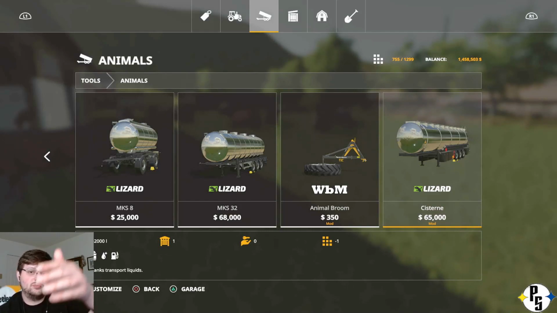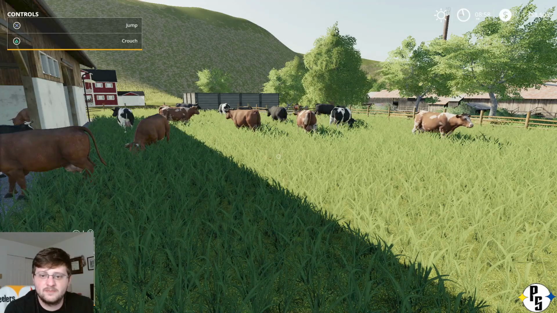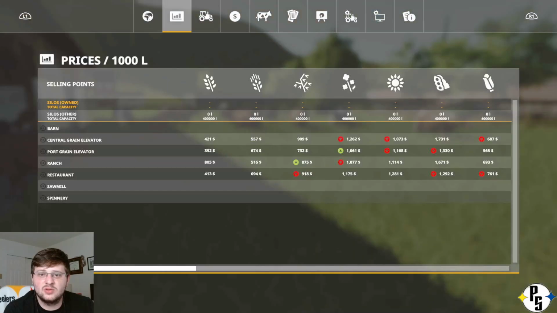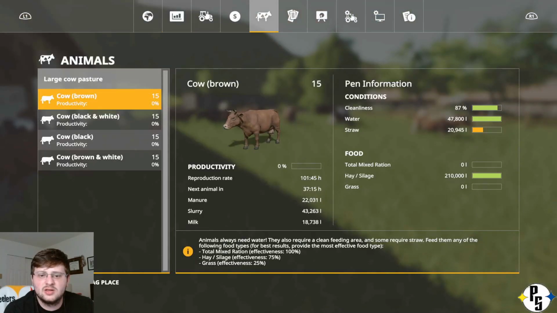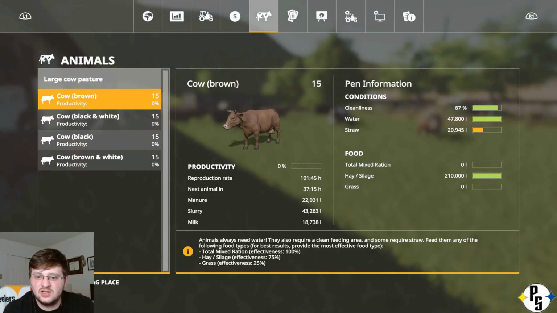You're going to back up to where those jugs are, and you're going to fill your tanker. And then you should be able to check the level of the milk by going into the menu here, the pasture. So I have 18,738 milk. I don't know if that's liters, gallons, I don't know.